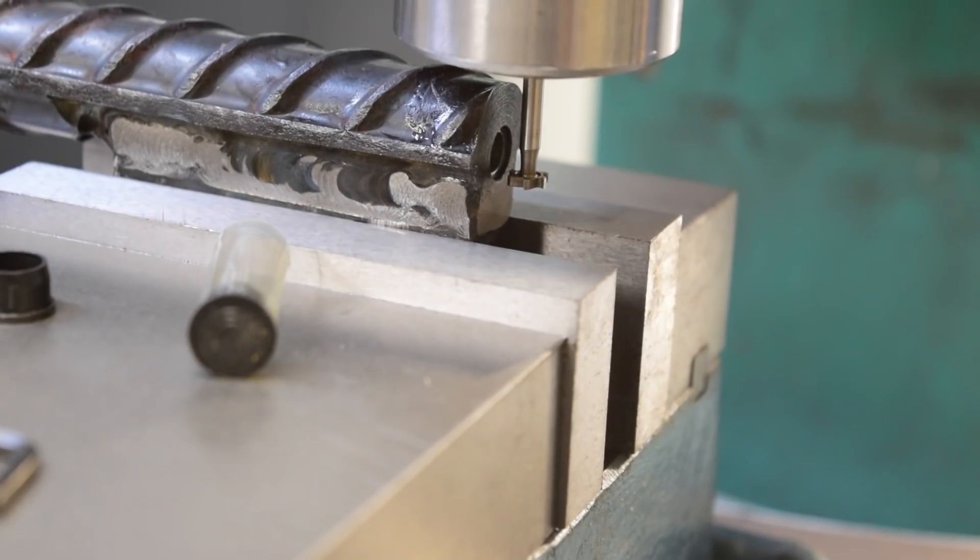Okay, here's the plan — I'm going to make a simple extractor kind of based on the one on a little derringer pistol I have, a double .22 Magnum. Its ejector is kind of levered, cammed, so that it's automatic when you open the thing. Mine's not going to be that way, but I'm going to see what we can get. I'm going to cut a little bit with this key weight cutter — best tool I have for the job, maybe — and we'll see how it works out.